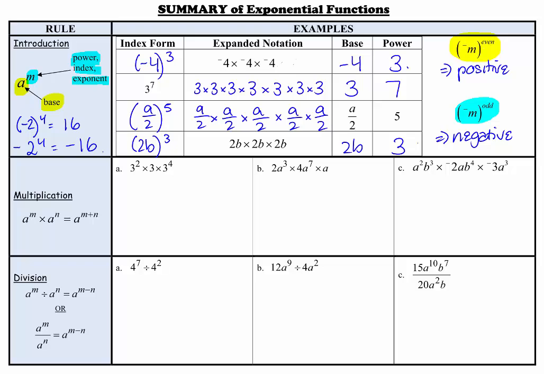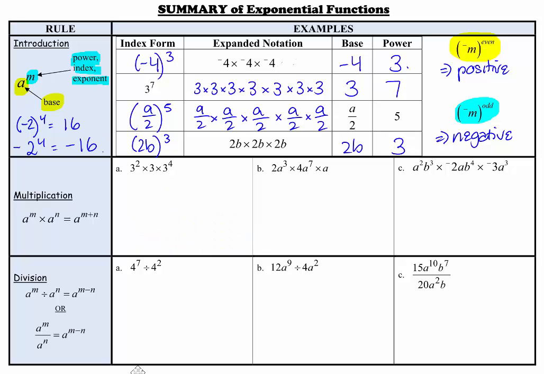Now let's go into some rules. a to the m times a to the n is a to the m plus n. So I add my powers. And the reason for that, if I have 2 squared times 2 cubed, the 2 squared is 2 times 2, and the 2 cubed is 2 times 2 times 2. And then I have that multiplication sign in the middle. So that's actually 2 to the 1, 2, 3, 4, 5, 5. Or I could have thought of it as being 2 to the 2 plus 3, which is 2 to the 5. So that's where that rule is coming from.